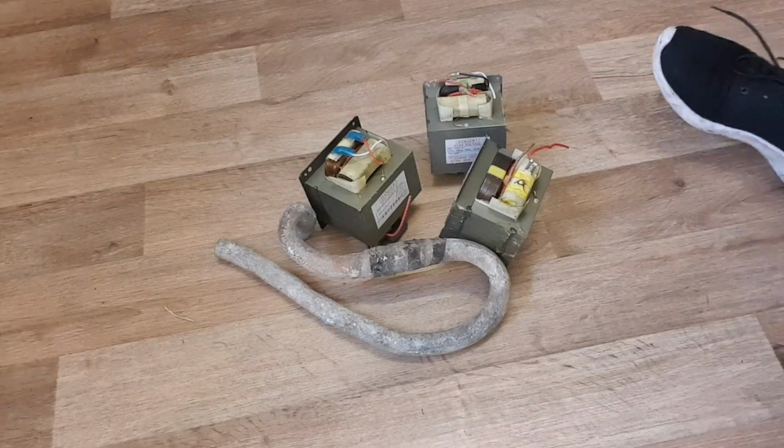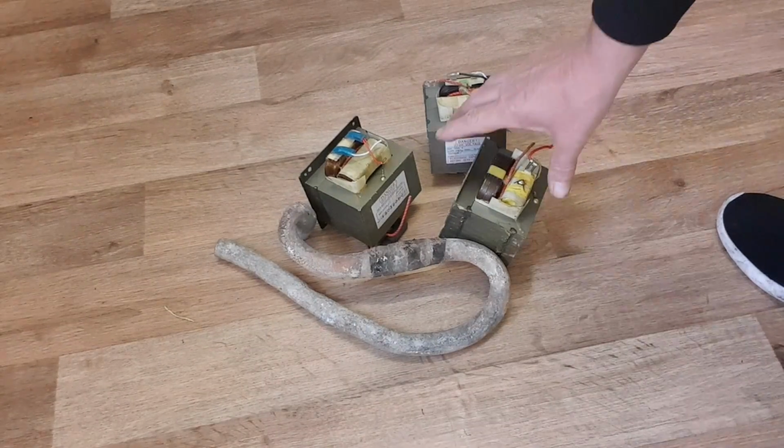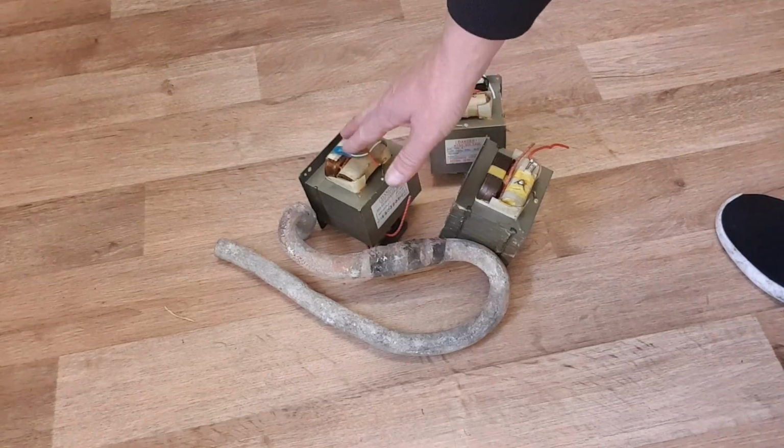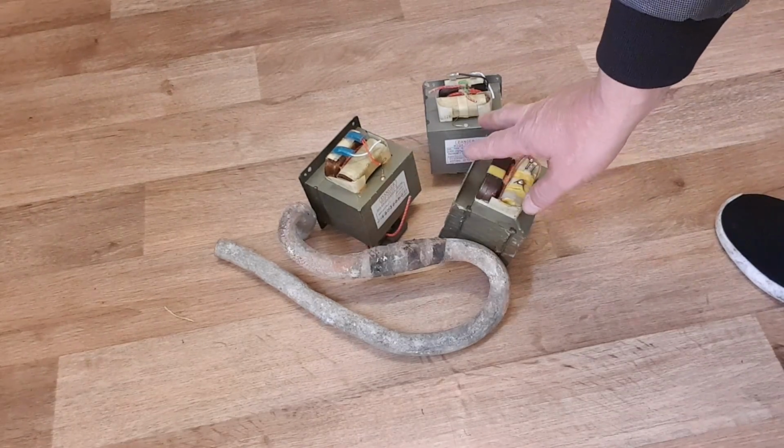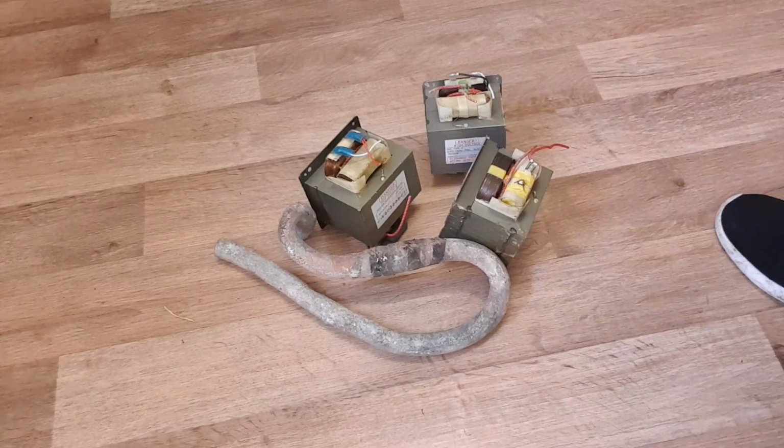So we've done really well guys. After 3 days we've collected quite a lot of metal. So let's just have a quick recap of what we picked up in the first 3 days. So this week we picked up 3 microwaves, and these are the transformers from those microwaves. I'll be showing you later on in another video how we get this copper out of these things.